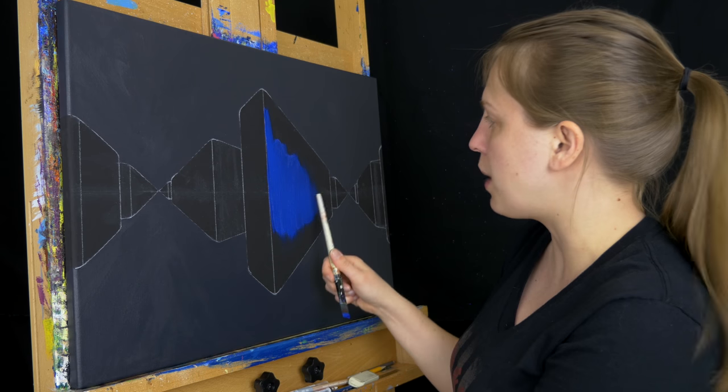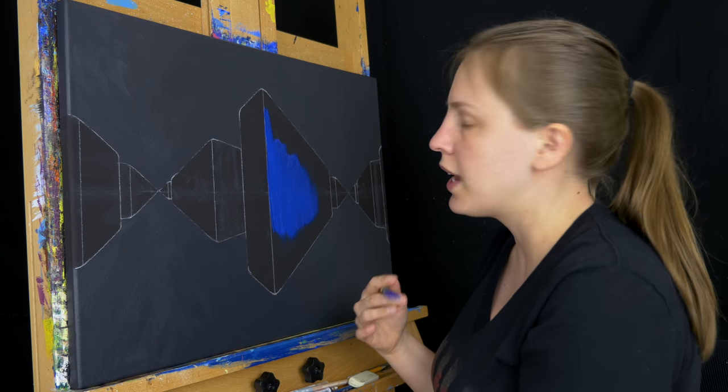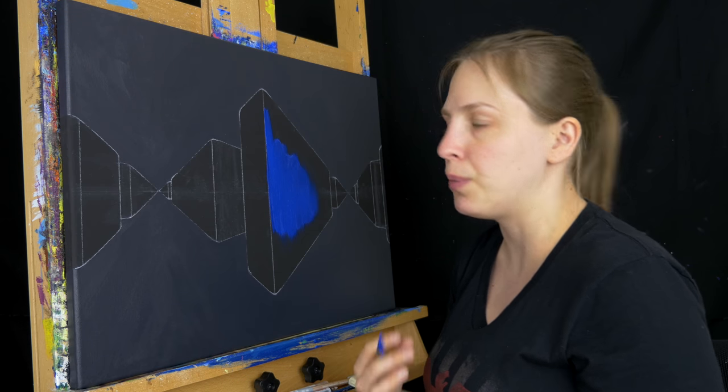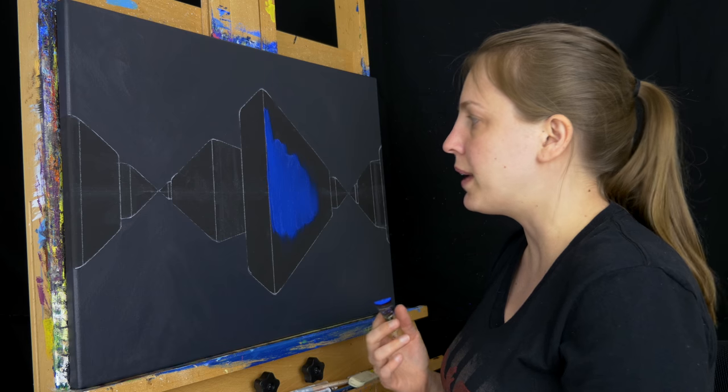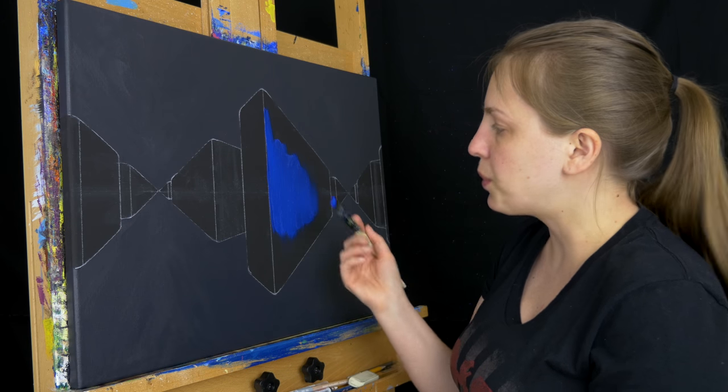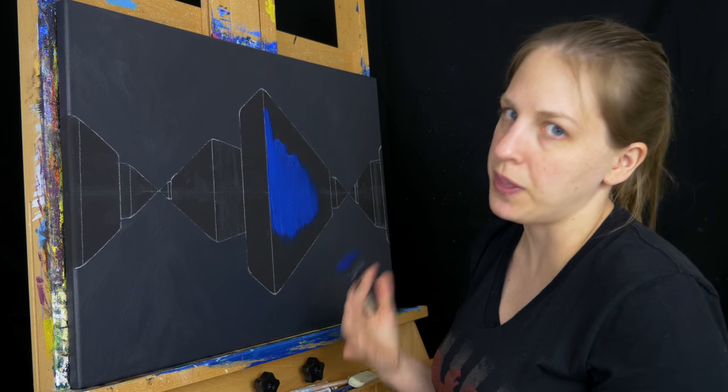With the Prussian blue that I'm going to have in the middle of each of these walls, I don't want it to be pure Prussian blue, because it'll be really dark. It'll kind of look like black paint when I put it down by itself, and I don't want that. I just want to darken up the cyan with the Prussian.